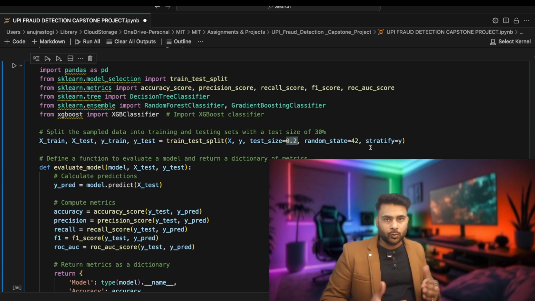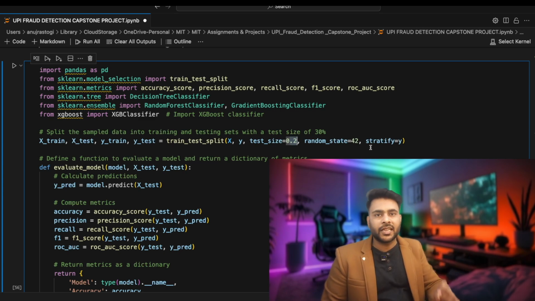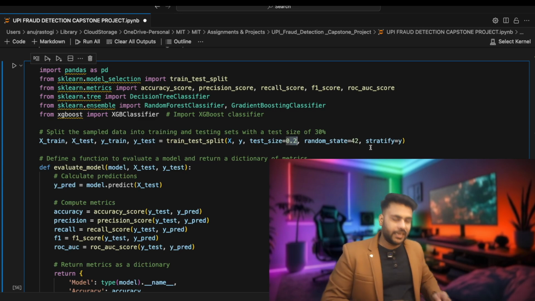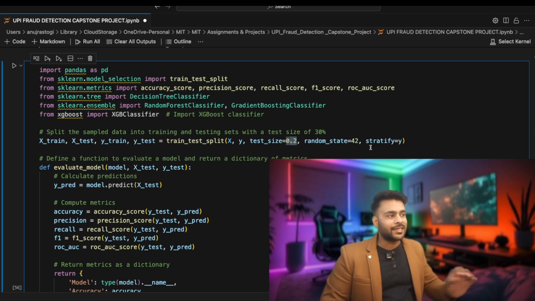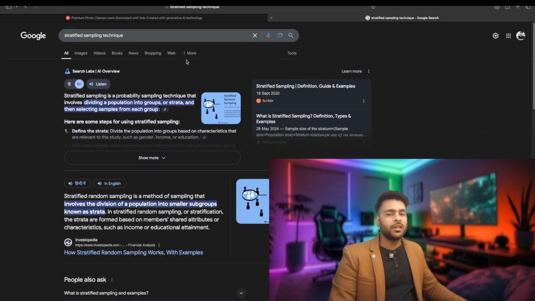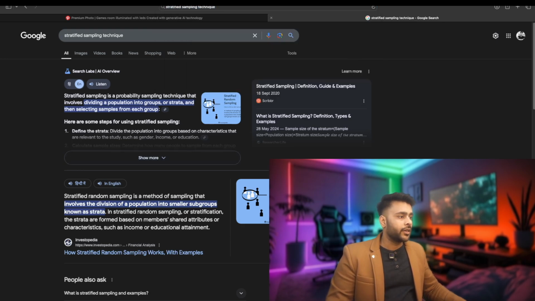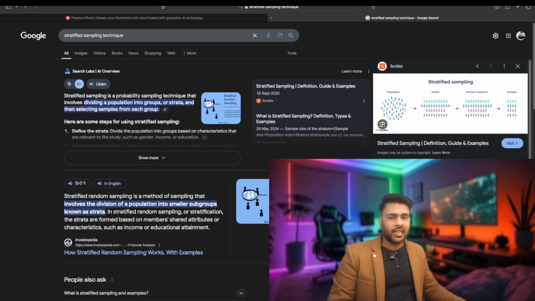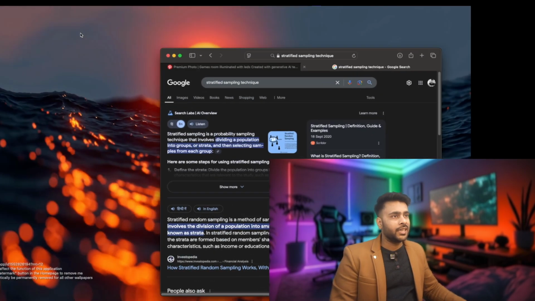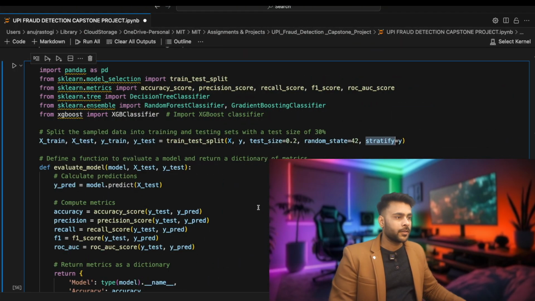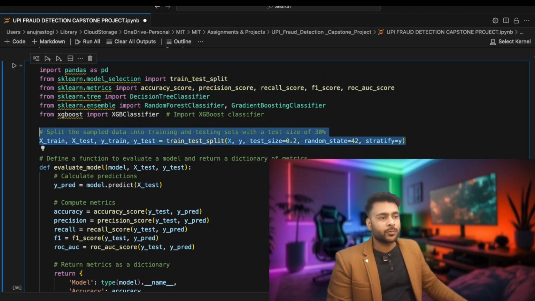To avoid that bias, in my test data I'm maintaining the same percentage of the target variable. So in my training data I will have 1.5% fraud, and in test data 1.5% fraud. That's the idea of stratified sampling. If you want to read more about stratified sampling, you can just Google it. It will show you some samples that will really help explain that. I'm not going to go into that detail, so I'm skipping that part right now, but hopefully you got some idea. Okay, so this is where I'm doing the split, maintaining the target value distribution.